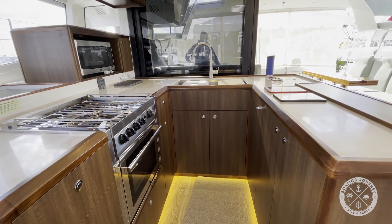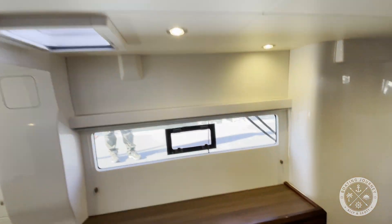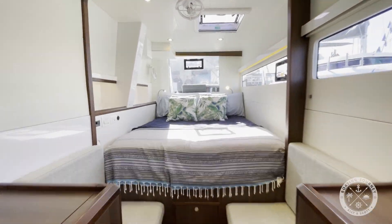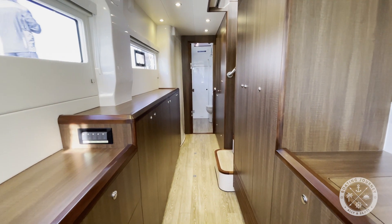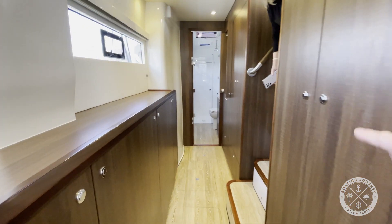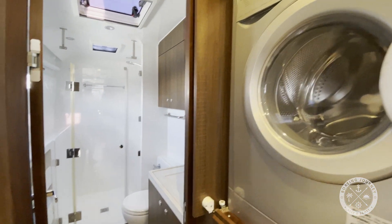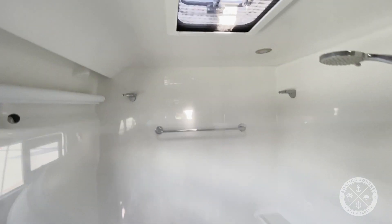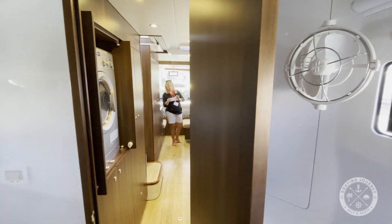I also like the floor lighting below the cabinets. Next, the port side primary hull did not disappoint. It features a large queen-sized bed to aft and plenty of storage on both sides of the hallway. Through the stateroom, you'll notice how bright it is due to the number of hatches and port lights letting in so much light. Of course, for a long-distance cruiser, a washer-dryer combo is a necessity. The head consists of a separate shower, toilet, and sink. I do like that it also has a fan to help keep the air moving.